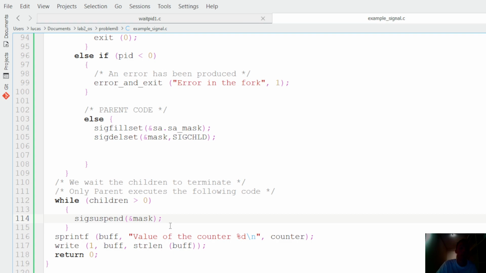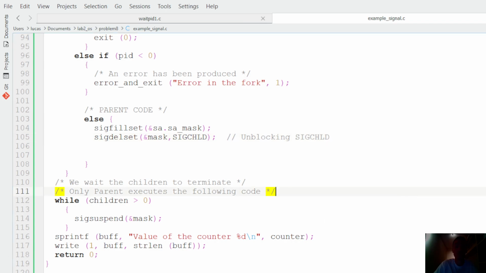What is the mask of this sigsuspend? This one. Which signals are going to be blocked? Well, the ones we have inside the mask, but not the SIGCHLD, because with this instruction we are deleting, we are unblocking the SIGCHLD from the mask of blocked signals. So now we will be able to receive the SIGCHLD in the parent process, and the parent process will be able to treat this signal.